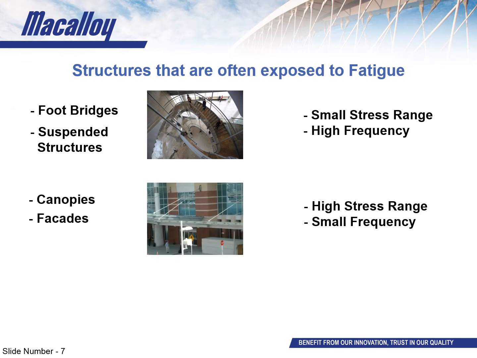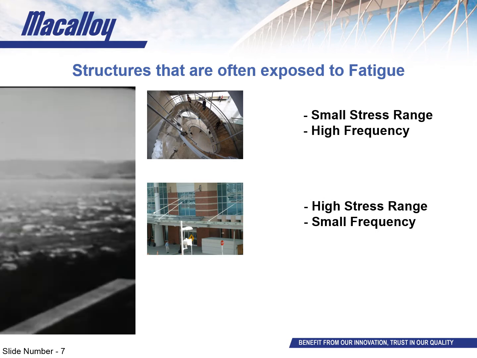Canopies and facades, or other aspects of a structure that are typically exposed to the elements, often have a larger stress range, as the wind or the snow load that they can be subjected to can often result in large changes in load versus their nominal position. Now, while large, these changes are typically not that frequent. That brings the frequency down, and that puts it under that quasi-static umbrella. However, if the structure is subjected to its resonance frequency, serious issues can arise.